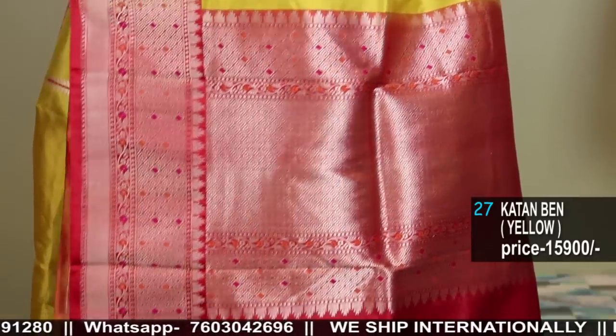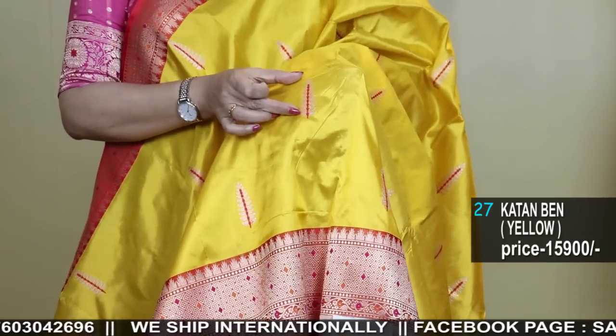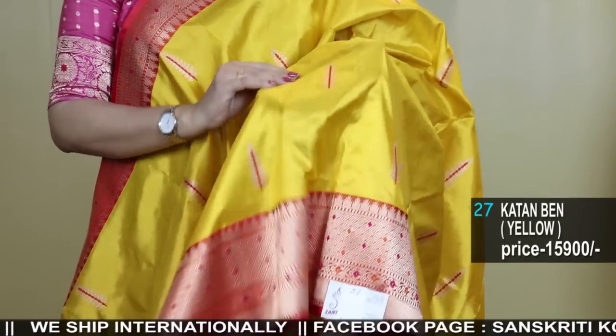Yellow with red, Meena. The buta is also beautiful. It has a fern leaf buta weave. It has a rich red blouse piece.